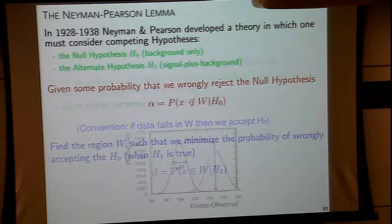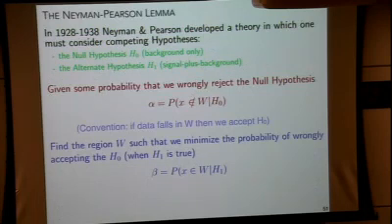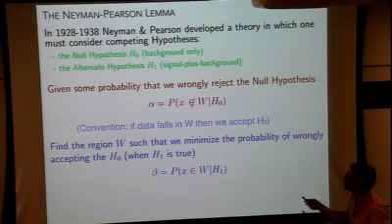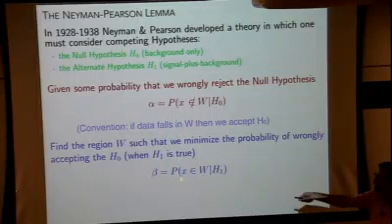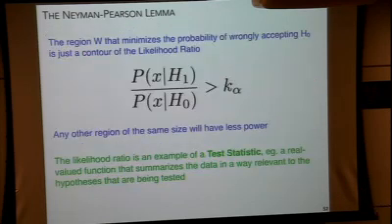All right. So this is basically what I was getting at just a second ago with this plot. It would be nice to figure out what is the optimal region. So there is an answer to that question. The setup here is I'm going to call W the region so that if the data falls in there, we accept the null. Okay, and these are just the statements that I said before. The probability the data doesn't fall in the acceptance region, given that the null is true, is this rate of type 1 error, alpha.